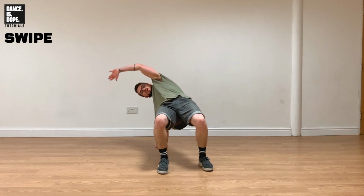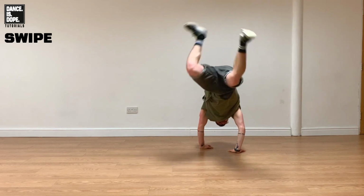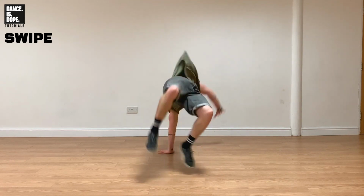So again, you're going to bring your feet in, one hand down, bring your hips up, make sure your body's nice and straight, one hand up, bring it across, keep them hips nice and down, other hand up. Now as you bring this hand down, you're going to hop, twist, and bring it out. You want to try and keep your body as straight as you can in the air when you hit that swipe, yeah? So let's try that a little bit quicker. So into that starting position, we go 3, 2, 1, swipe. We should get a nice solid landing.